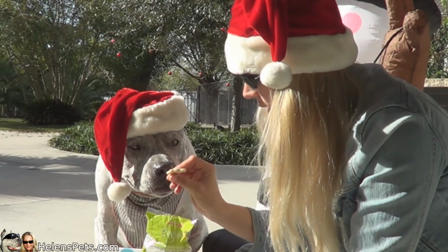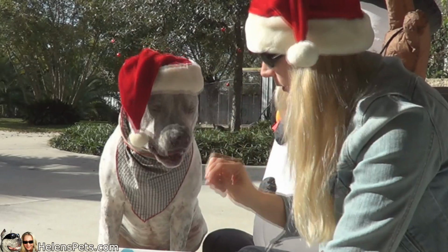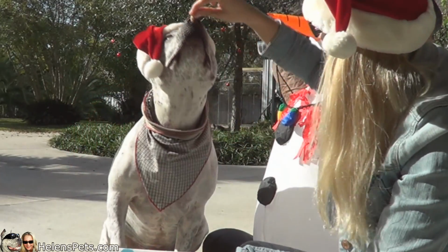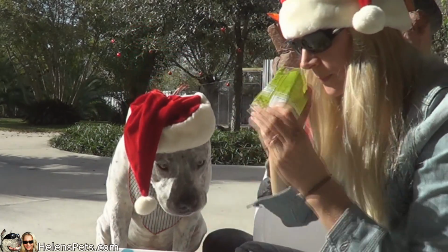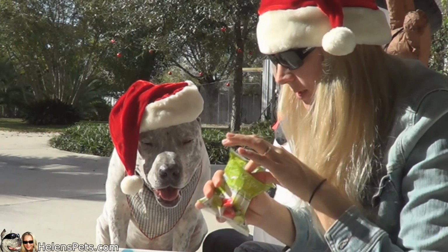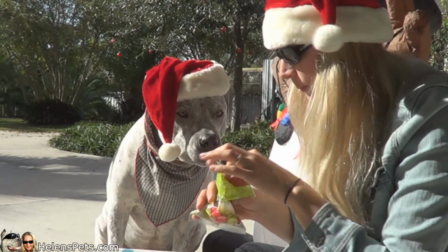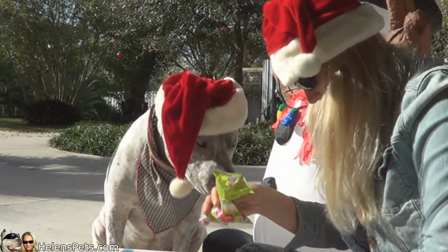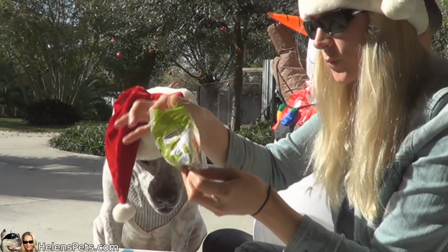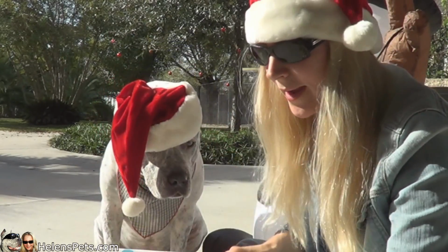Ooh, coming out for Sharky. Shake it out, shakey, shakey. Whoa, good boy. What do you think? More, more, more. Okay, good boy. These taste good. I could eat these. Can we try some? Mmm, tastes like human cookies. Man, these are good. Sharky likes these. So these are really tasty. Smell good too. Human quality. That's why I ate it.